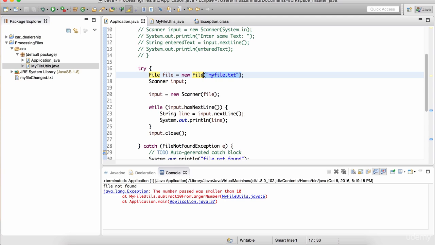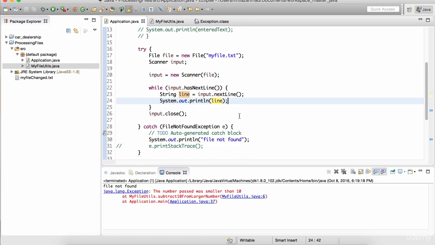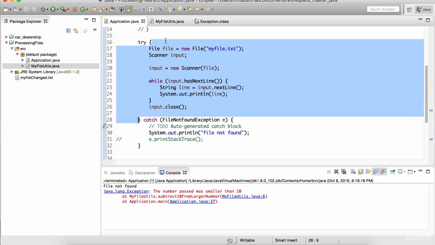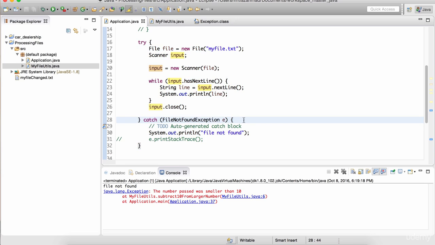We're creating a new instance of File, and then this object is passed into the Scanner, and the Scanner is then able to do hasNextLine, and it returns each line of the file, and then we're able to print it. Finally we close that Scanner. So we looked at the Scanner for inputting data into the computer as well as reading data from files, and then we also looked at try and catch, exception handling.